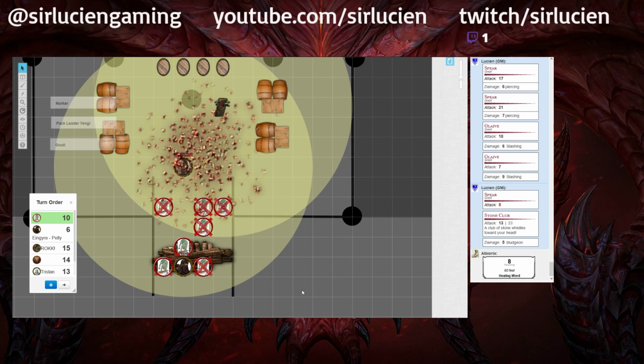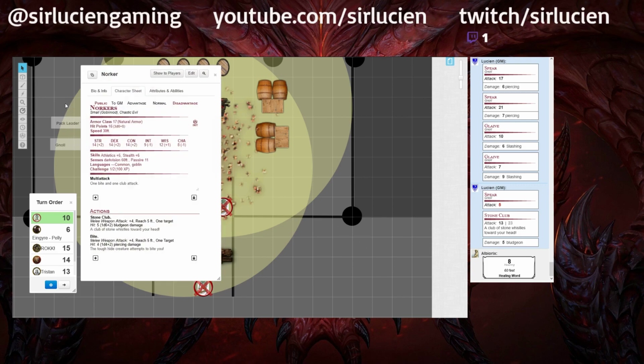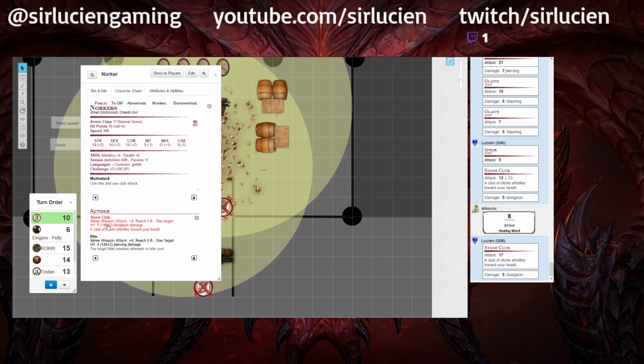All right, Norkers. Since he can, he's going to climb over the barricade and cut off Eingar's retreat. Oh, that guy died, so he could just take that guy's place, like that. Here we go. So 2 attacks on Eingar, no adjustments. Stone Club first for a 17. Does that hit Eingar? I believe that's all heavily obscured.